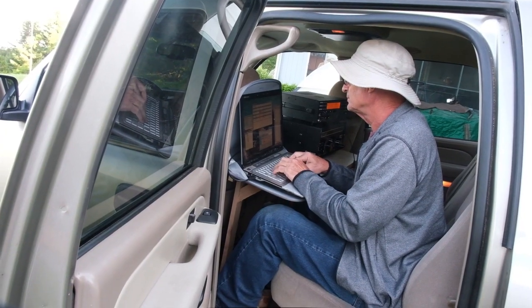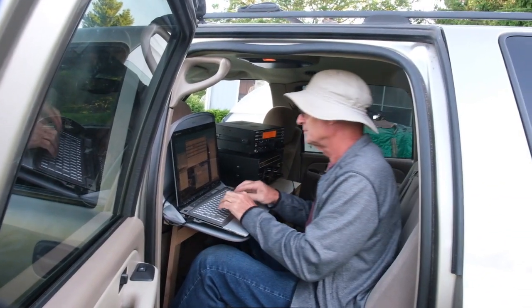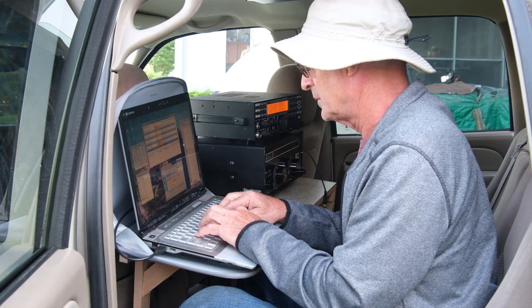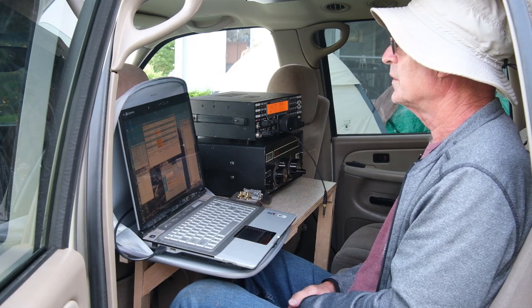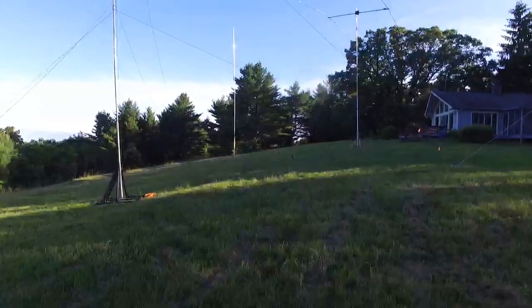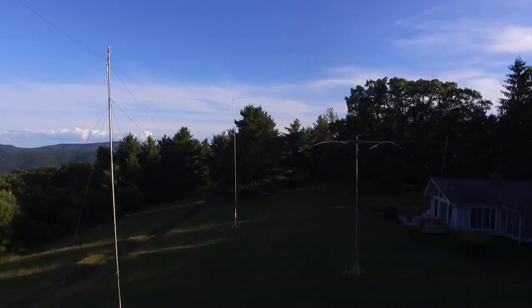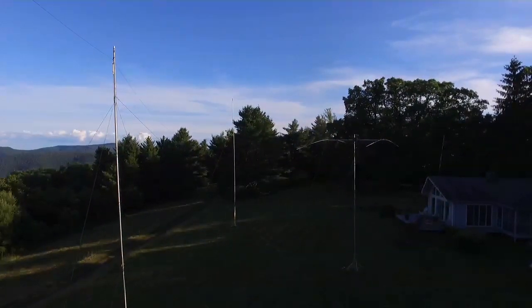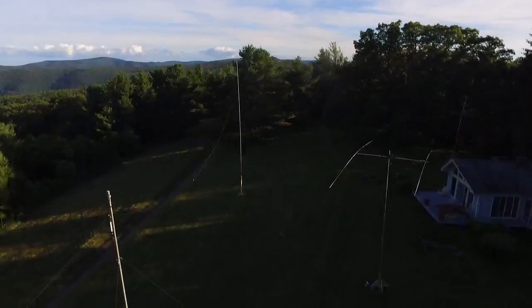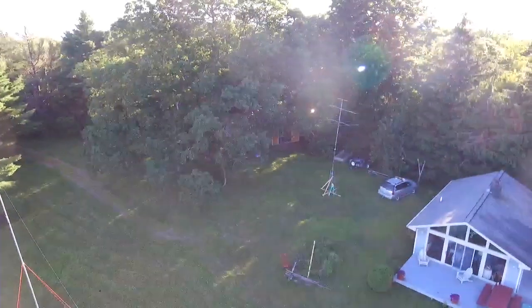Then there's yours truly, running CW here from the back of the car. You can see we're all using Elecraft radios here on HF. Often field day folks are tempted to use their backup radios, but we've had so many experiences where operators would get into each other's radio, which ruins the experience for everyone. Field day is the time to use the best radios capable of rejecting strong interfering signals from other transmitters close by. By spreading our antennas out several hundred feet from each other and using the K3s, we were isolated from each other really well.